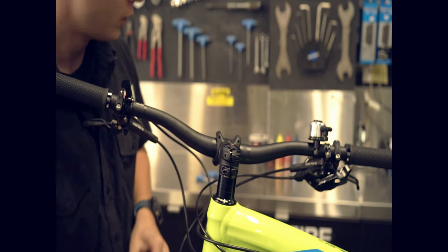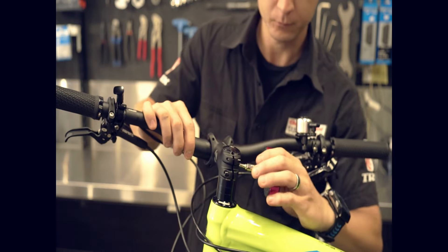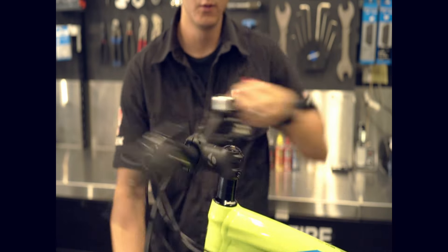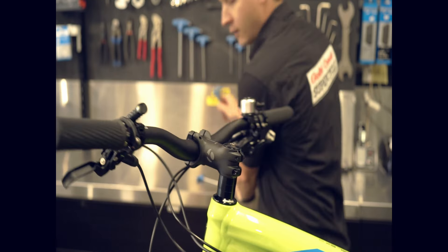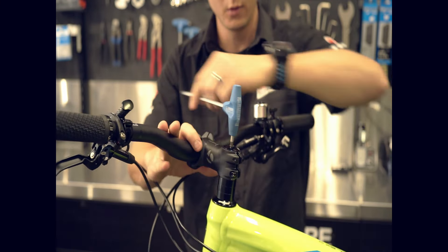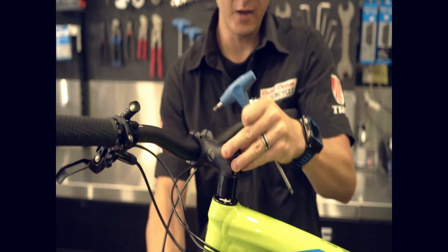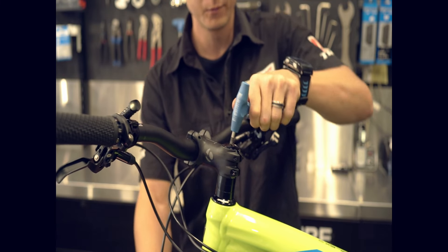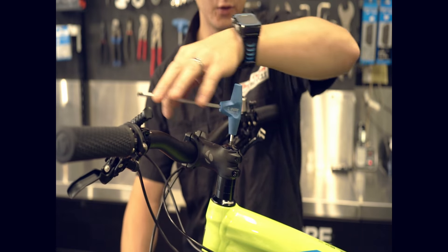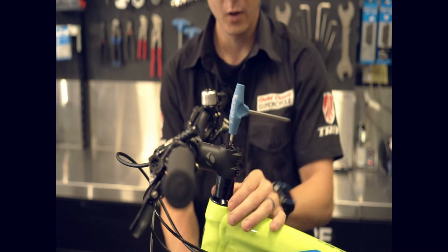To start, what we want to do is loosen up these bolts just a few turns, and that should now allow everything to move freely. This headset uses a five millimeter top cap, so we'll take our five millimeter Allen key tool and we can loosen that. You can see right down here the headset begins to knock a little bit — it's quite loose. So to readjust and tighten, we'll take this five millimeter bolt and adjust and tighten until there's enough pressure to where everything moves freely and we've eliminated all knock.